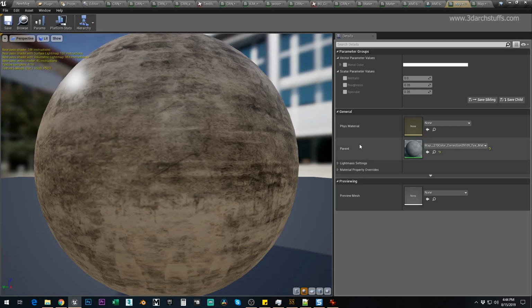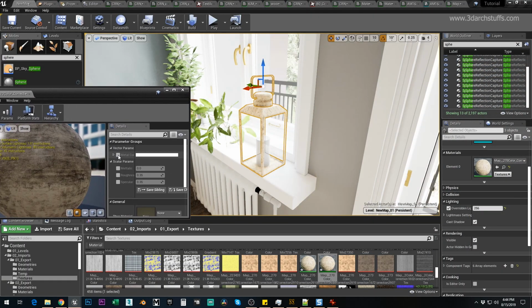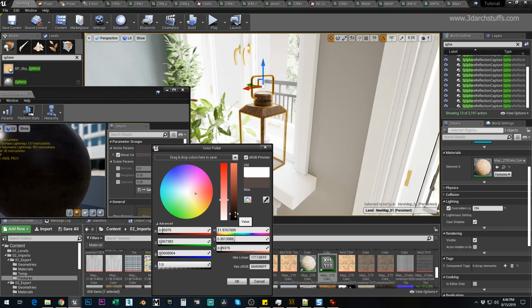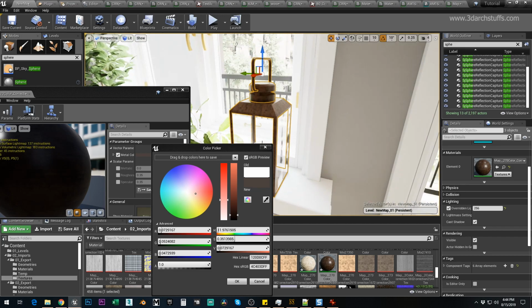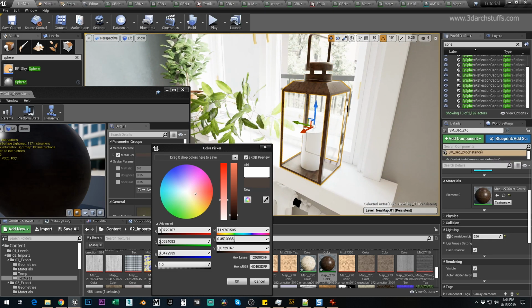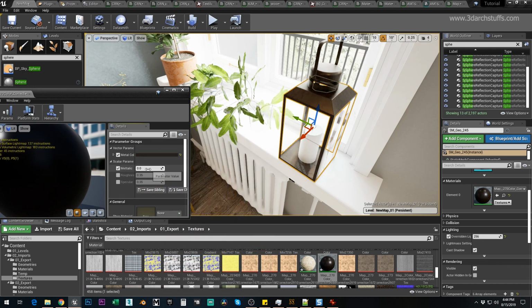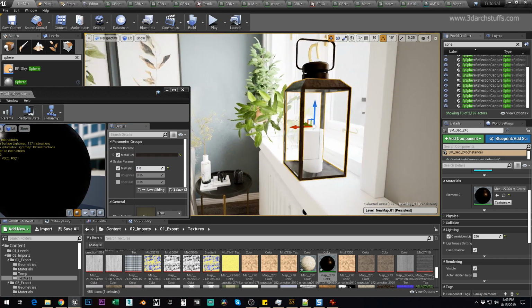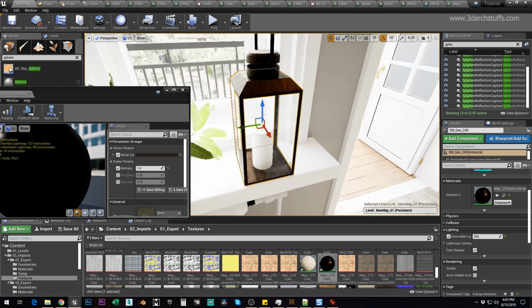Now open this, and we will tweak this metal color. We can control the metal color here. So as you can see, we are controlling the metal, and we will make it 1. That means it's absolutely a metallic object, and there will be no doubt about it.